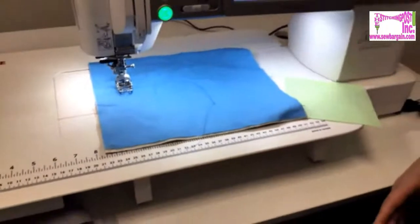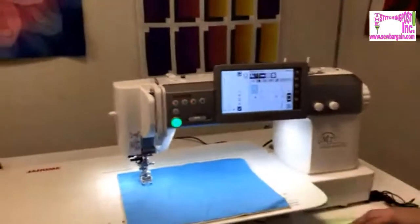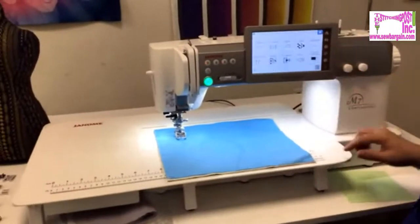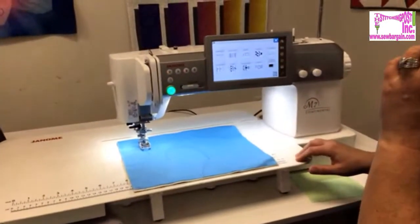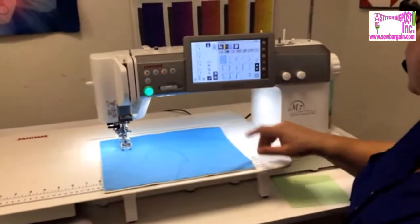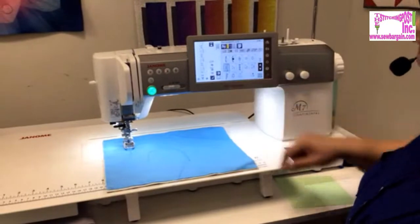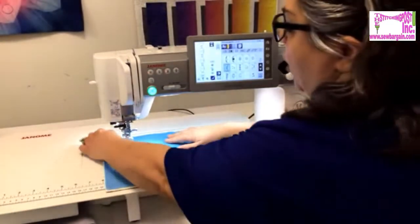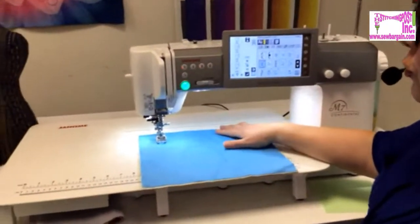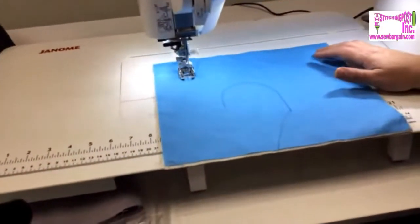But now I'm going to show you something that I bet you didn't think you could do with a built-in walking foot. And that's go to a decorative stitch. And I am going to go to one of my favorite stitches, and that is my little bow tie. So I am going to use a decorative stitch with that built-in walking foot.